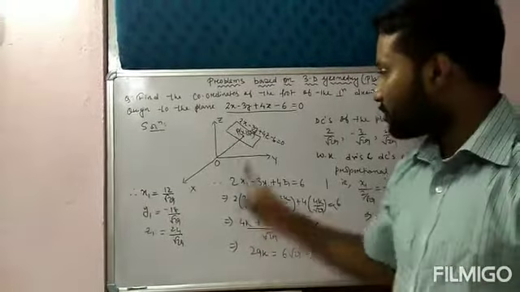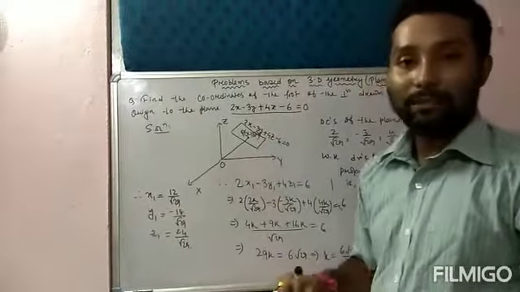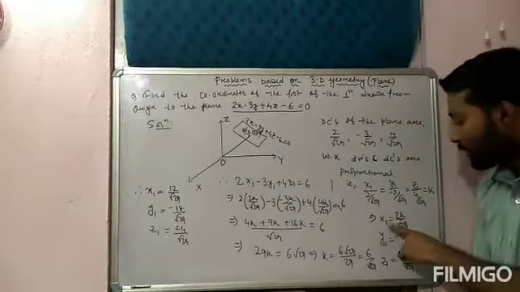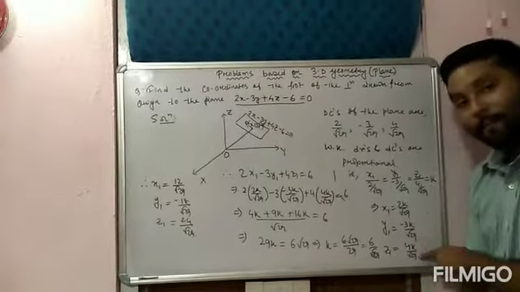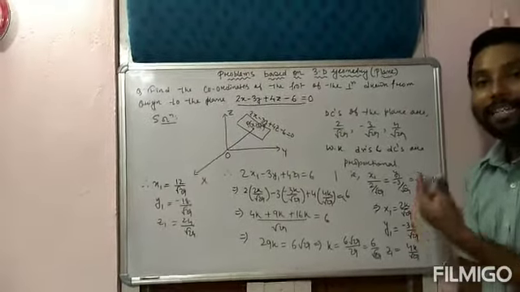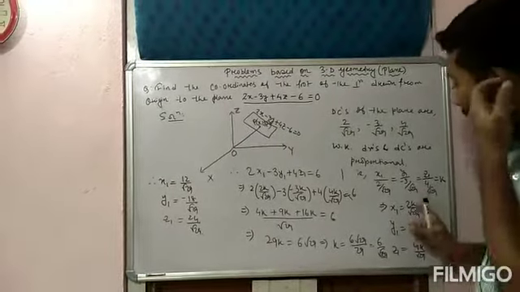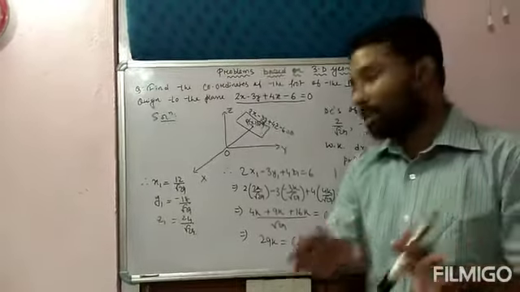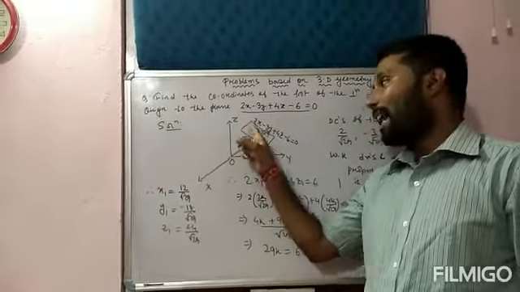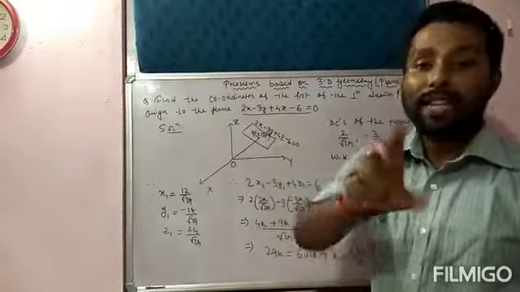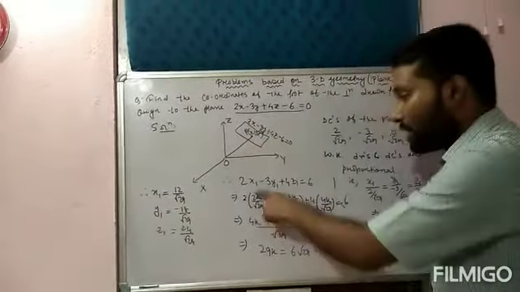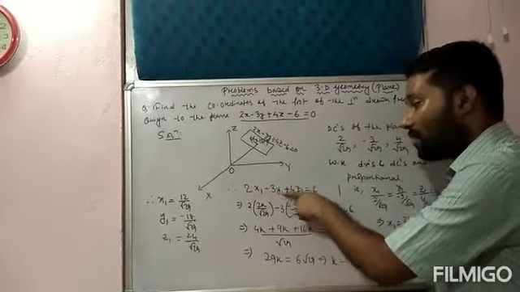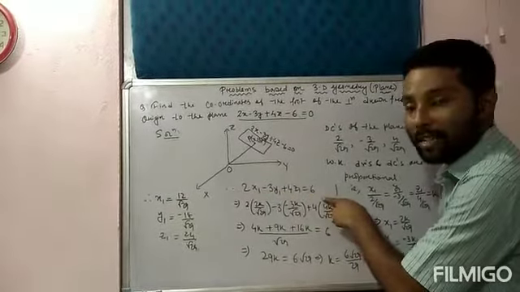But actually you are asked to find the values of x1, y1, z1, right? तो लेकिन यहाँ पे जो x1, y1, z1 का values मिला वो in terms of k में आया. What is this k? K is unknown term, right? So ये k का value find out करने के लिए मैं क्या किया उसके बाद, since the point P lies on the plane, that means we can say that the coordinates of P will satisfy this equation. So put कर दिया यहाँ पे 2x1 minus 3y1 plus 4z1 equal to 6.